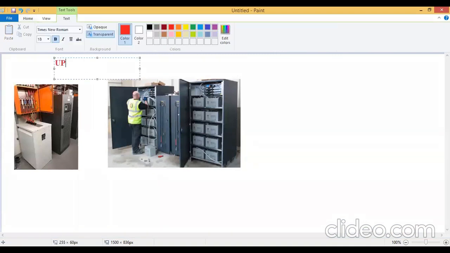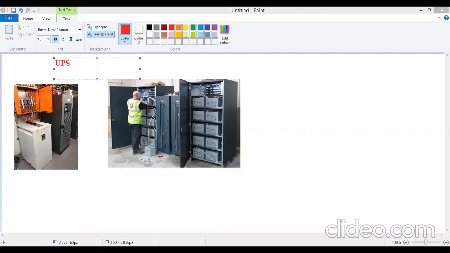As you can see, this is nothing but the UPS. UPS is nothing but the uninterruptible power supply. It is somewhat similar to your backup supply generator, but a generator requires diesel for operation, whereas here the UPS has its own batteries, and DC to AC and AC to DC converters. Those power circuits are there.